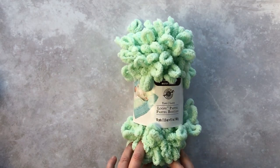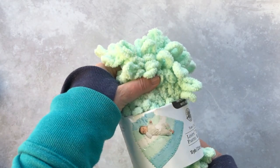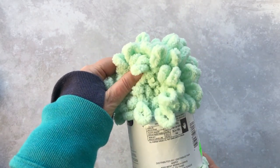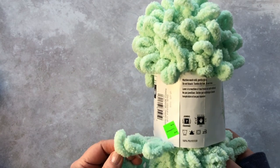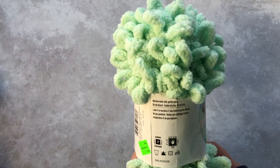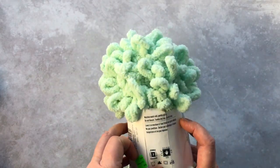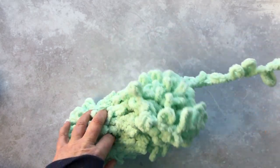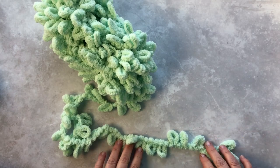Let's take a look at this yarn — it's super popular right now. You can see they're showing a little baby's blanket here and it's super soft. The fiber content on this yarn is all polyester, so if vegan is important to you this is a good choice. It's also going to launder really well, which is very important with baby stuff. We've got to be able to throw this in the washing machine and not worry about it. I got this on sale so you might check and see if they also have it on sale.